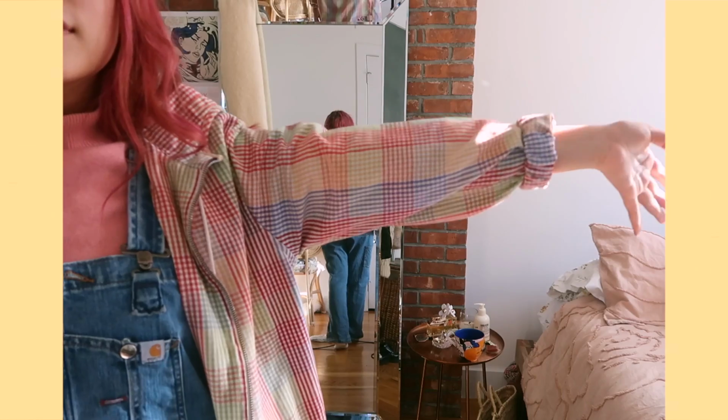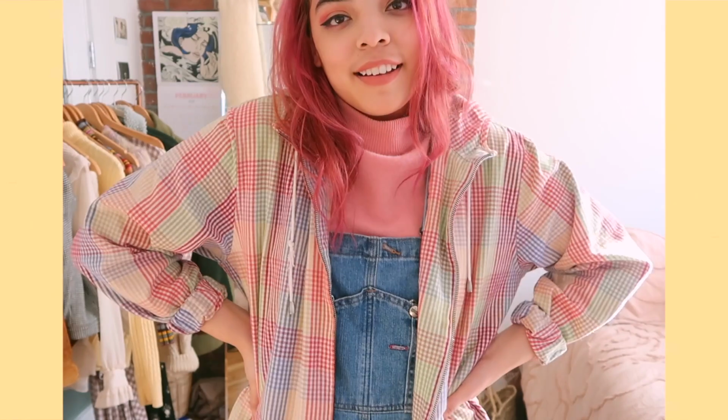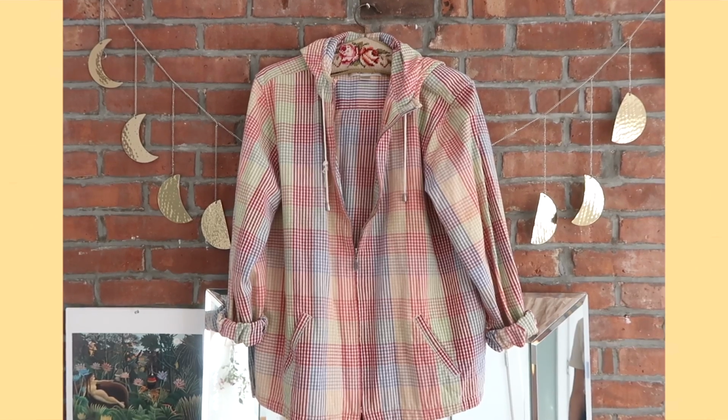And then I have this colorful variegated gingham, I want to say parka, because it has the whole hoodie drawstring thing going on. I've never personally seen a piece like this before. I think it'd be super cute to wear with a very basic t-shirt underneath, or maybe a turtleneck and a pair of jeans. Now that I'm looking at this, I'm realizing how weird my style is. I feel like I'm either looking like an eccentric grandma or a 5-year-old girl on a playground, but I'm starting to come to terms with that, and I just really like this jacket, so I ended up picking it up. I honestly think this is one of my favorite things that I found this time around. So yeah, pretty happy about that one.